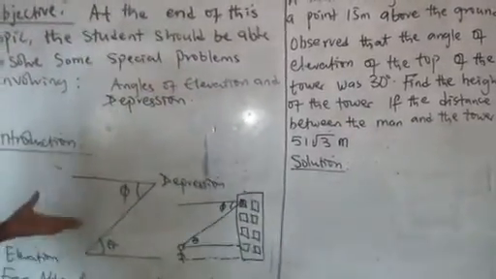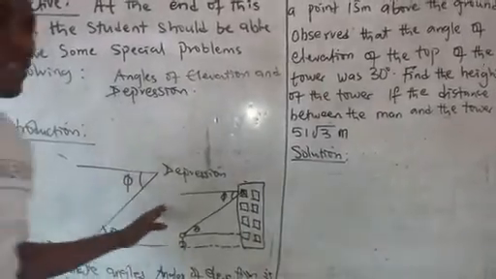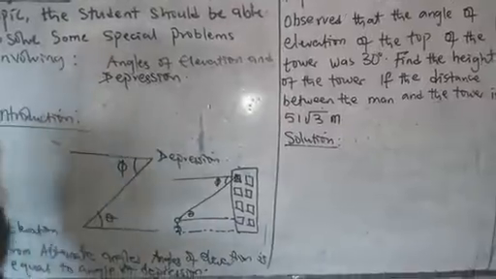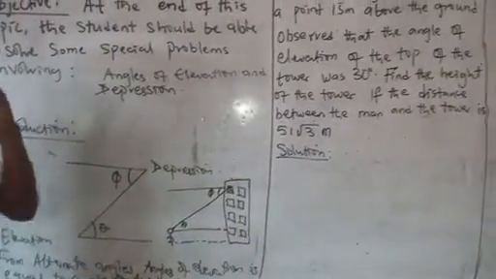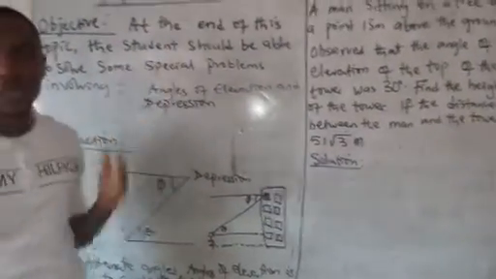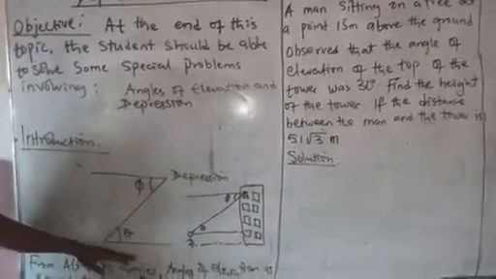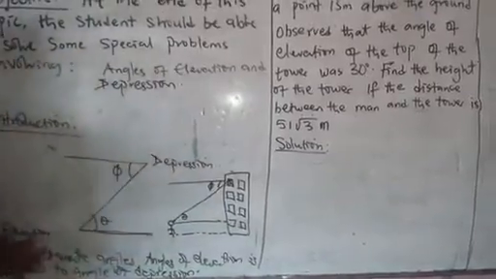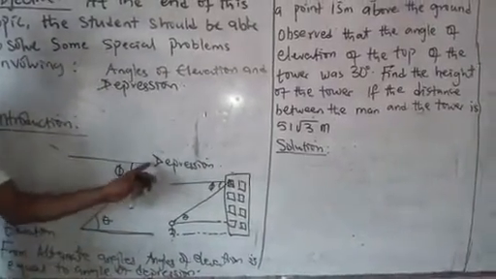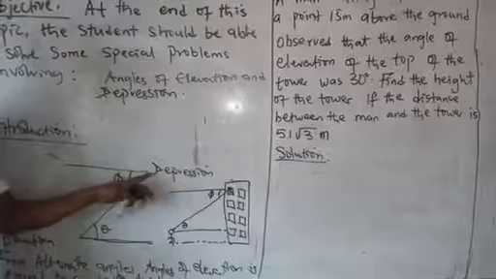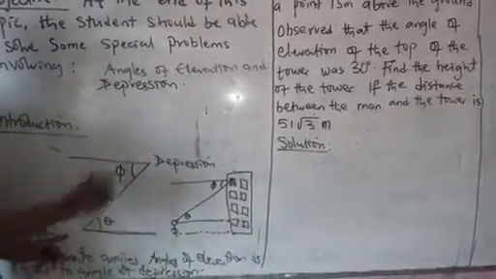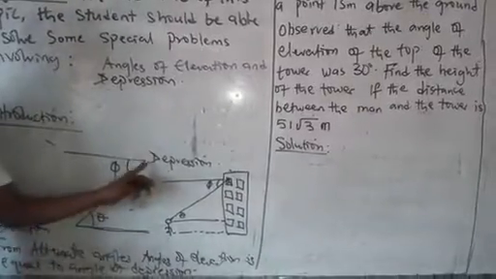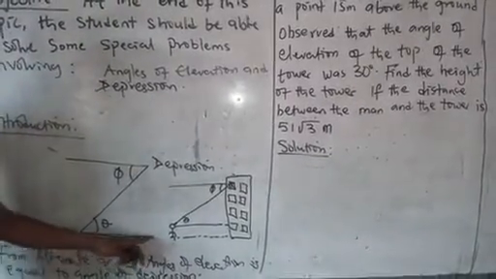So what is actually angle of elevation? Angle of elevation is the angle between the normal line of sight and the point of observation above the ground level. So this is the ground level. Somebody will be down here looking at somebody up here or talking to someone up. The person is communicating to that person with an angle of elevation. This is the normal line of sight of the person.